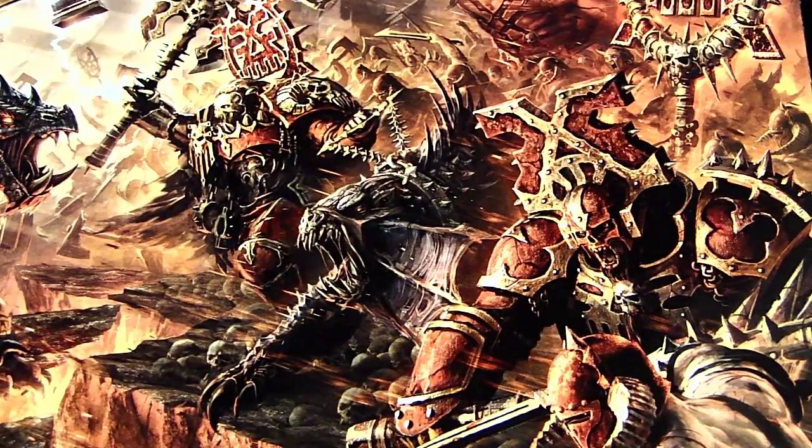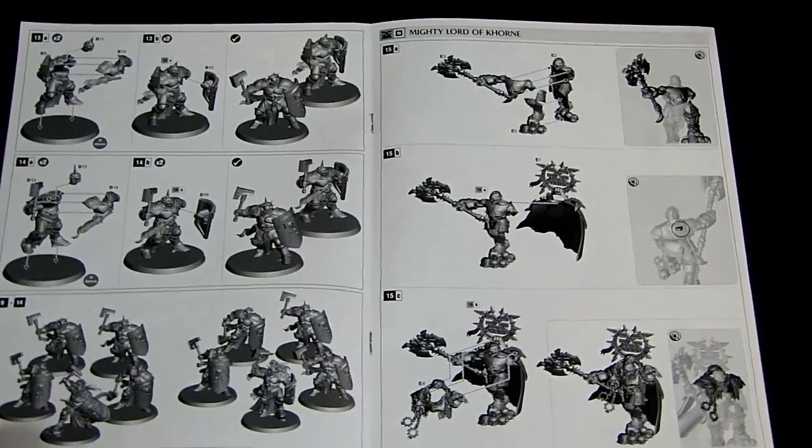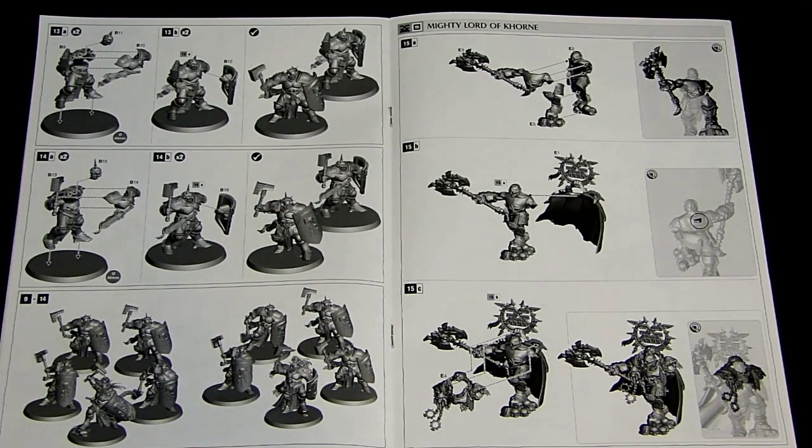These guys are really cool looking, obviously very well detailed. We haven't seen stuff like this in recent times. It's amazing looking stuff and it's not just like the starter two-part push fit models. These models are actually pretty well detailed for being straight out of a starter box. They expect you to actually hobby on these things a little bit. It's really good looking stuff in my opinion — we haven't seen anything like this in 40k. And if these are just the starter models, I can't wait to see the actual models that come out in the third or fourth wave of this new Age of Sigmar release.